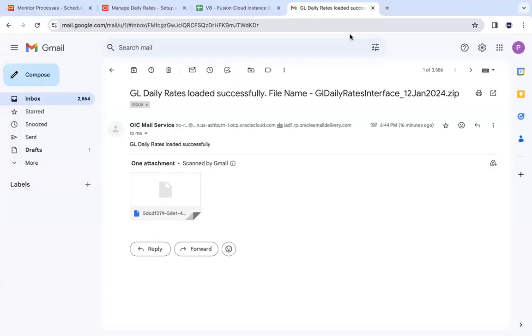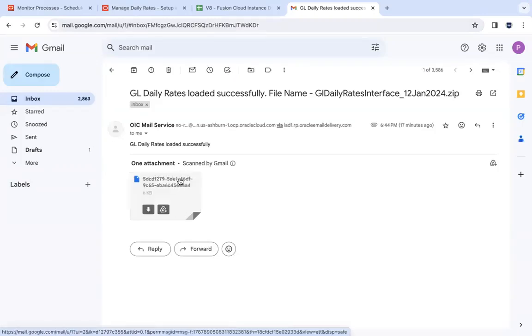Now, if you look at this email, remember, I've got two emails: a 12 January email and a 13 January email. In the email for 12 January, I was just saying the GL daily rates loaded successfully, and I was printing the file name in the subject. And you also see an attachment. Remember, the attachment goes with the same name that we received from ERP Cloud.